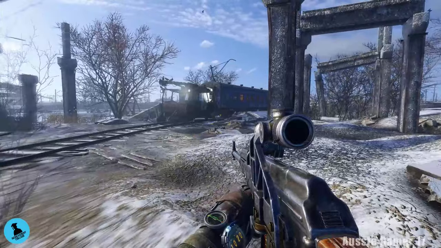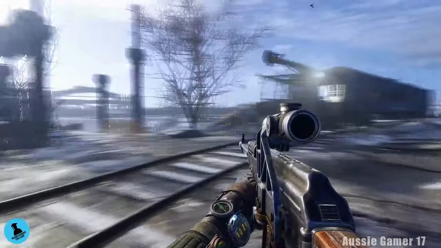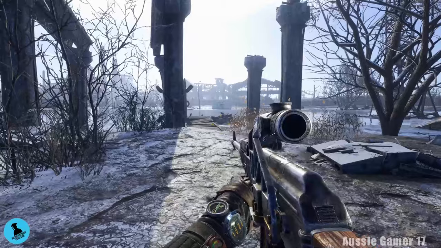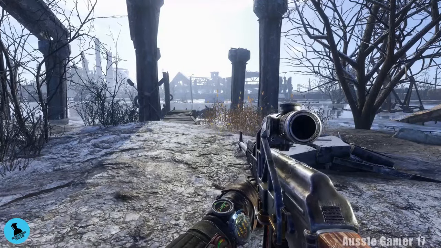Now, we're heading back to our trolley with our passenger car here. But we're not going to get back on board the trolley just yet. We're going to head over here to this boat. I do recommend having a quick save before we go near the water in case there's some of the crabby things ready to jump out at us. So let's do that.